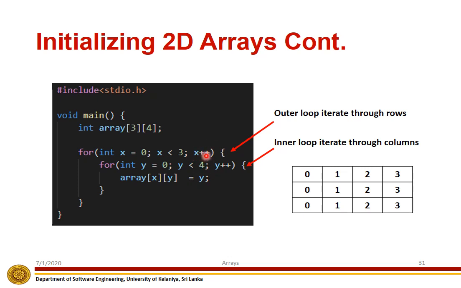Now x is 0, 0 plus 1 is 1, 1 is less than 3. So it will go to the inner loop. y is 0 and 0 is less than 4. So in here statement, now x is 1 and y is 0, then the element is 0. Here 1 and 0, first row and 0th column. So value is 0. Then again go to here, 0 plus 1, 1 is less than 4. So 1 1, the index is first row and first column, then the element is 1. Like that we can fill the 2D array.